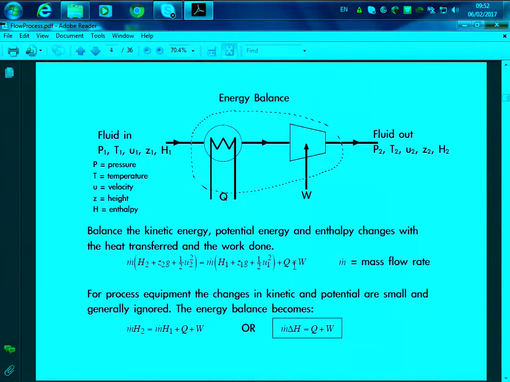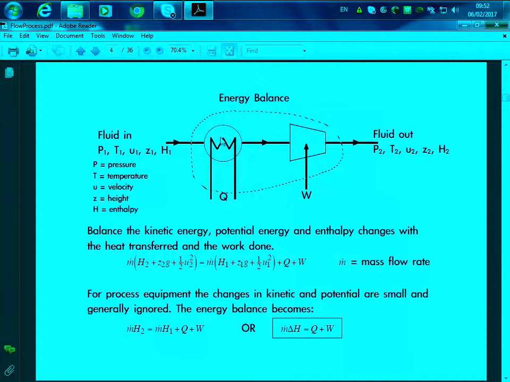Right, so in this system, normally when we look at the energies of those systems, the kinetic energy, because here we are going through a pipeline in most cases, and then we go through the heat exchanger, the area of this heat exchanger will always be bigger than the pipeline, and therefore the changes of energy due to the kinetic energy are insignificant. So they are taken as zero normally for equipment processes of heat exchangers and compressors. Okay, we can account for them and calculate that if we go through a detailed design of the system.